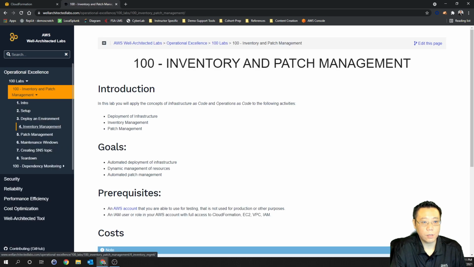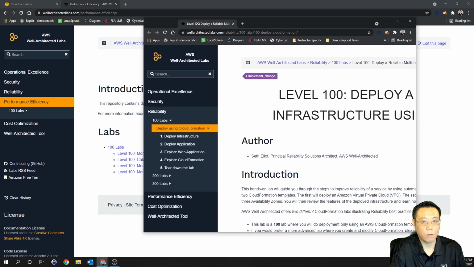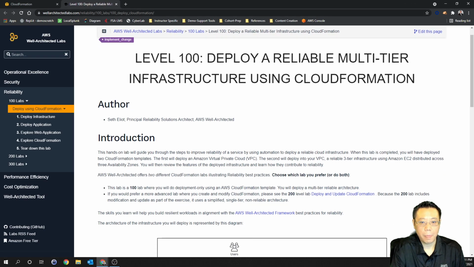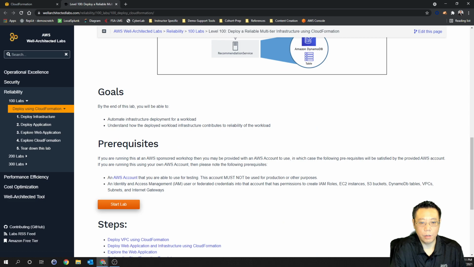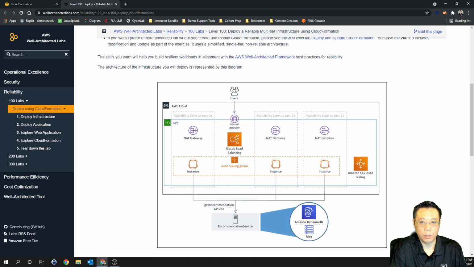So we'll use something like this. And you can set up different things based on what it's looking for here, or perhaps operational efficiency and cost optimization, whichever makes sense to you. Now, the other lab requirement that I want to use is actually right here. And so I'm going to use the reliability lab, specifically around CloudFormation. Now, infrastructure as code is still an operational excellence need, but here is a good way to get your feet wet into infrastructure as code on what you can do. This is what you'll be building.